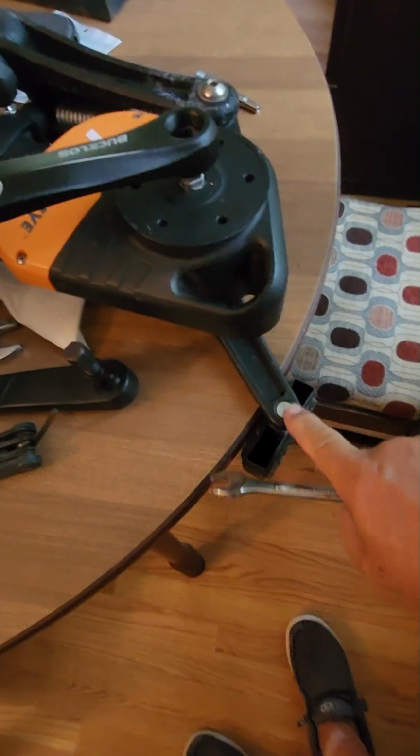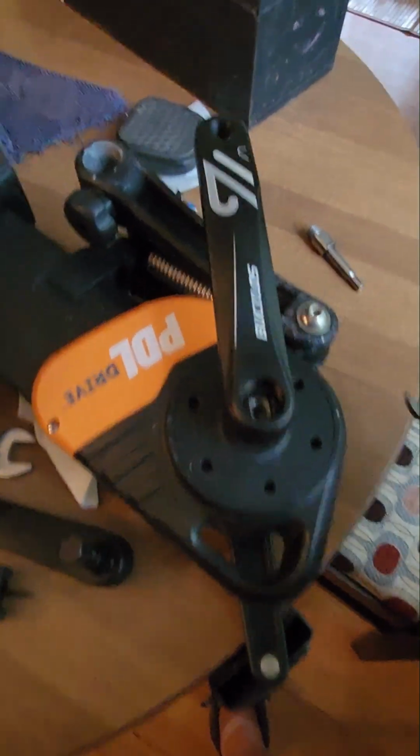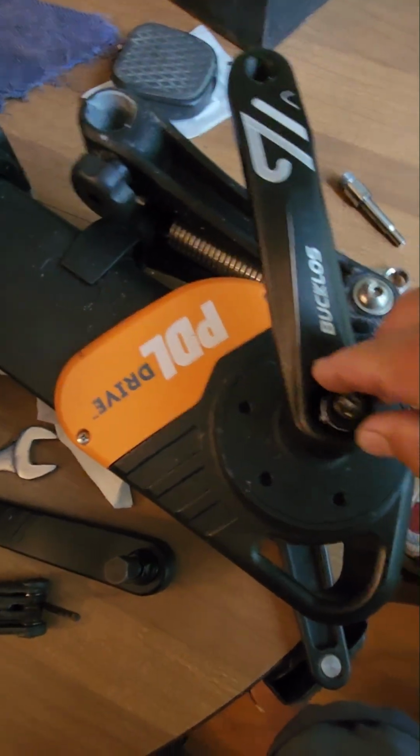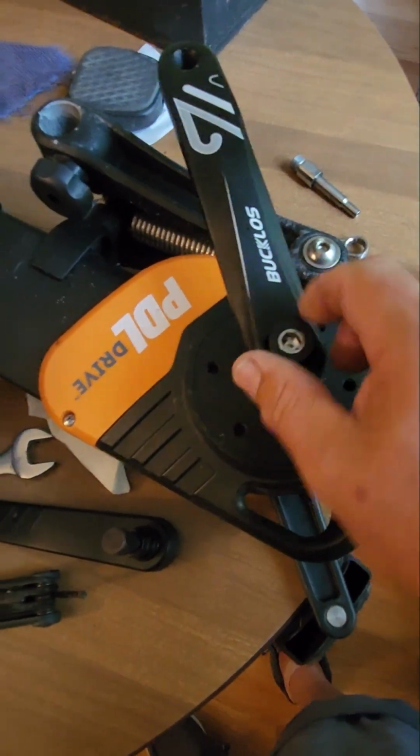To put this back on, obviously you want to make sure the arms are 180 degrees apart, so it'd be this direction for this setup right now. Then you put a little bit of grease on this piece, and then you put the screw in, and that screw will crank it down and get it tight on the taper again.